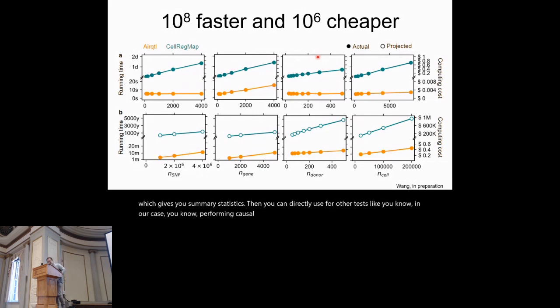performing causal inference in genetic networks. You can see here, if you first look at the bottom, actually, cell-rec-map is relatively slow, and when we apply it on realistic size data sets, it doesn't finish. So we have to first use it on a very small data set above, on the first row, to know how it scales with different dimensions, and then extrapolate to get the real running time. In this case, we get 8 orders of magnitude faster with Airqtl. Normally they would take thousands of years, but essentially they use thousands of cores and take 1 year, for example. In our case, we just need 10 minutes, for example.